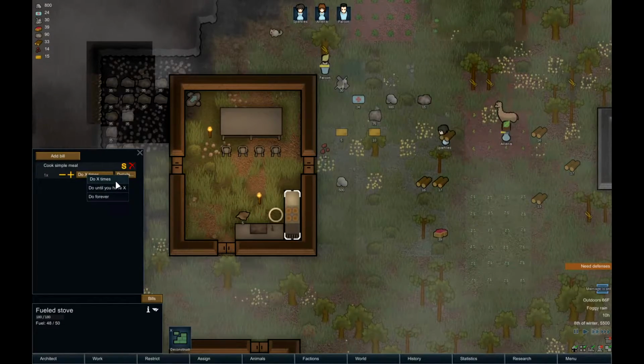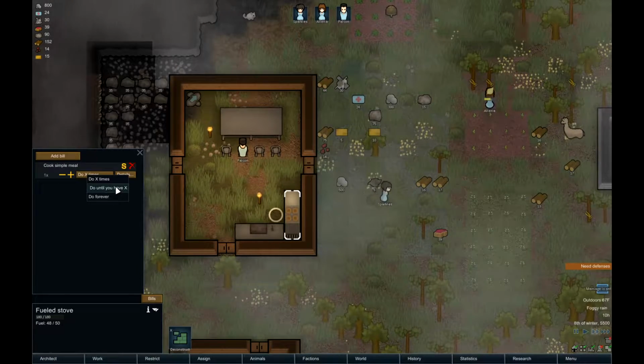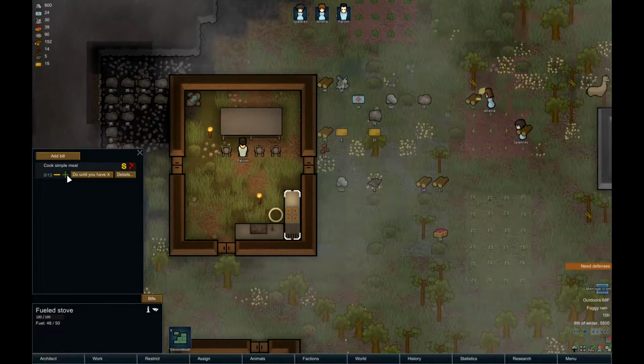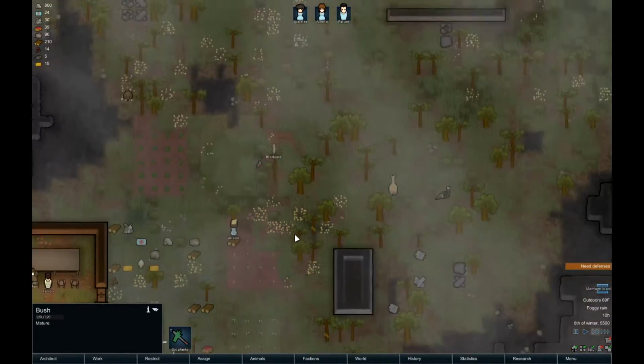Anyway, you have three options here: do X times, do until you have X, or do forever. Since it's food, and we're always going to need it, we'll do until you have eggs. And we'll set it to something that they can't possibly eat in a couple days, so about 20.